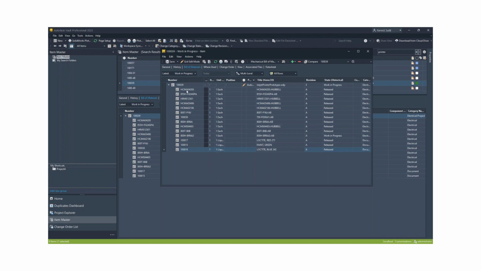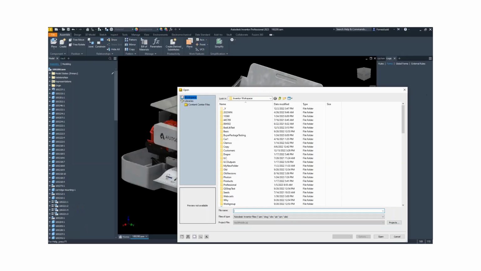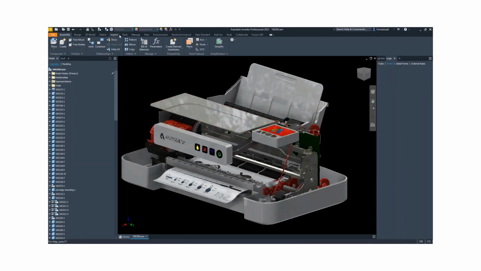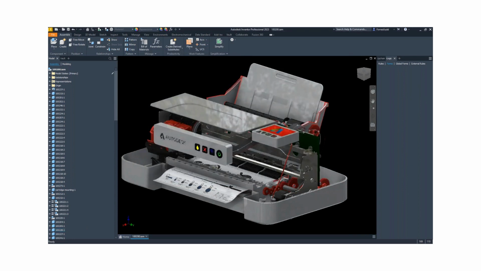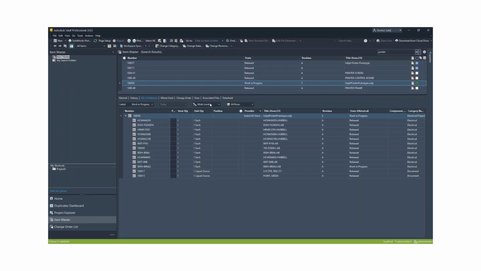You extract the BOM from your CAD file. The part of the BOM that came from CAD is still owned by CAD, so that when I make a change in Inventor, the BOM changes, it updates the BOM in Vault, but anything I added while I was in Vault is controlled by Vault. Then I get to that complete engineering BOM, and then I can either export this bill of materials to an Excel file if we share BOMs that way, or Vault Pro gives me the tools that I need to more easily transfer that BOM automatically to some other business system, which again, we're going to get a lot more into BOMs in an upcoming webcast next month.